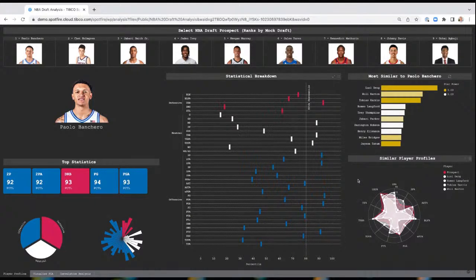Now, what's particularly interesting is this top right bar chart. This looks at the players that are most similar to Paolo Banchero. The way that we did this is we took a data set of college statistics dating back, I think, to the 1990s, and we're looking at the college statistics of current NBA players and these prospects. So we basically wanted to put it apples to apples. Let's compare Paolo's college stats with, for example, Jayson Tatum's college stats. And maybe if they're similar, that could say something about the player that Paolo might become. That actually did show up. Jayson Tatum ended up being in the top 10 most similar to Paolo. The most similar was actually Luol Deng, another good player, and Tobias Harris shows up.